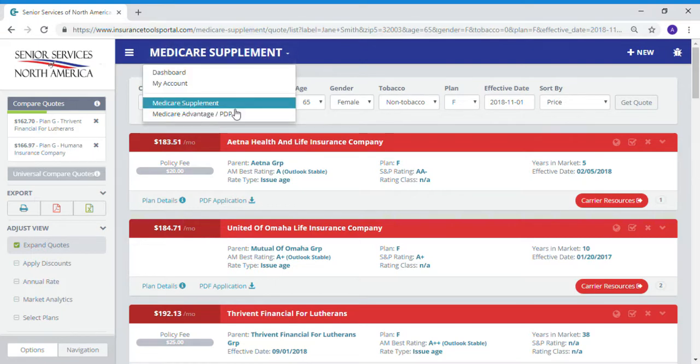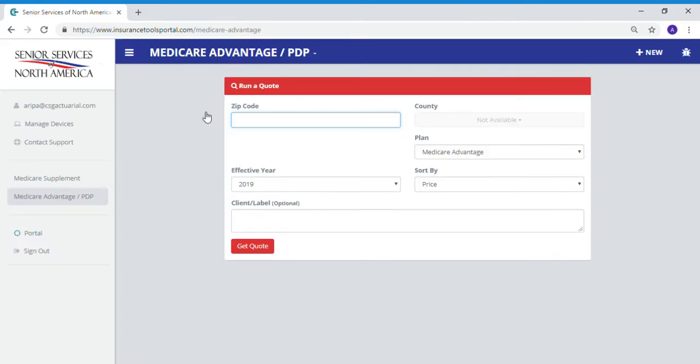To easily change this over to a Medicare Advantage plan, underneath my drop-down menu, I would just hit Medicare Advantage here. So the same things would apply here. I would just start by entering my client's zip code. It's going to populate the city, the state, as well as the county. And then underneath plan type, we have 3 different options. We have Medicare Advantage, Medicare Part D, and special needs. Your special needs are going to be any of your SNPs, your duals, or your chronics.